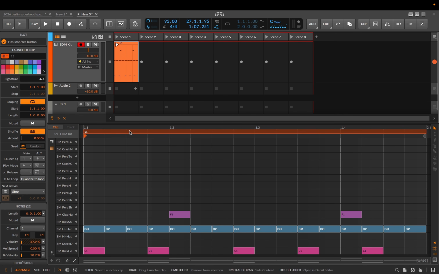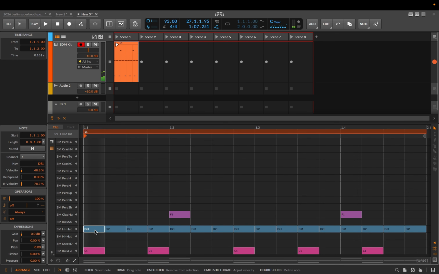And inside of every clip, you have events. I want to see what I can do to these events. All right. The first event I probably want to impact is this 16th note hi-hat pattern, because I really don't want to hear 16th note hi-hats all the time. If I select one event, just by single clicking, now I can see it says note, and these are different things that I can do to this event. I'm going to select all of these by clicking on this note lane.